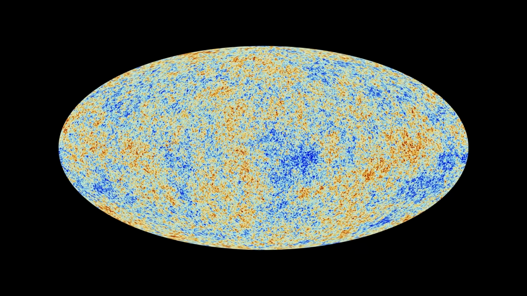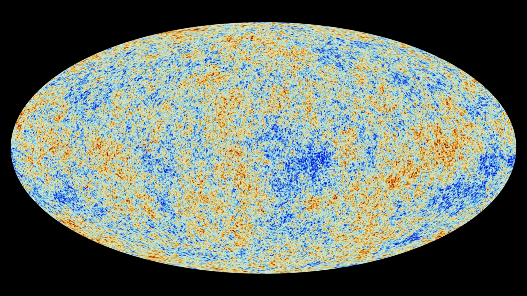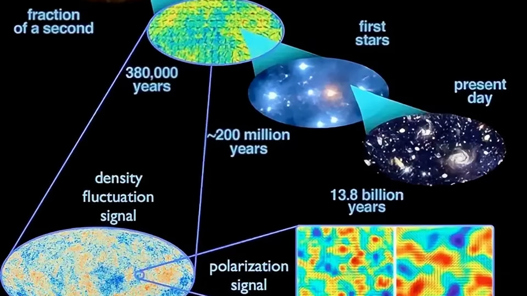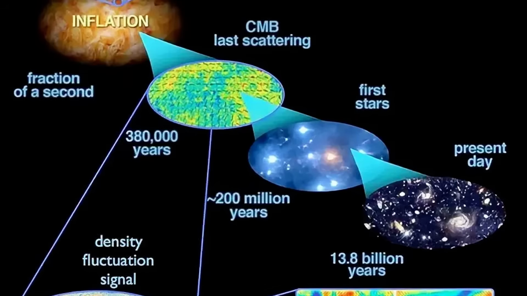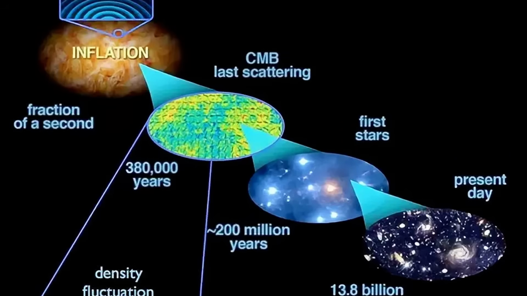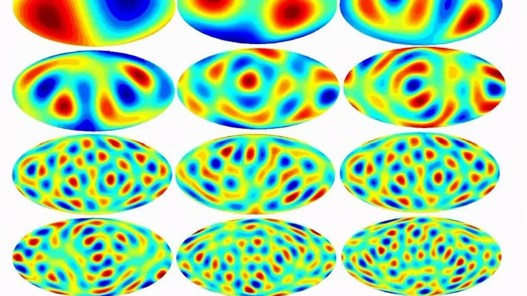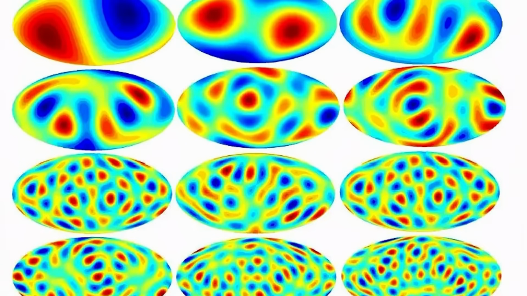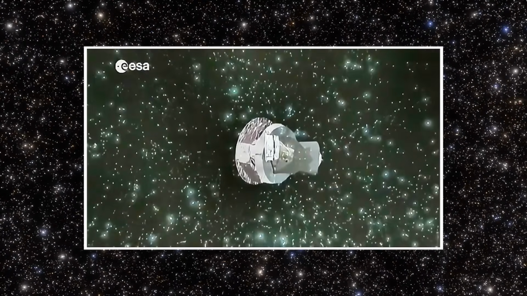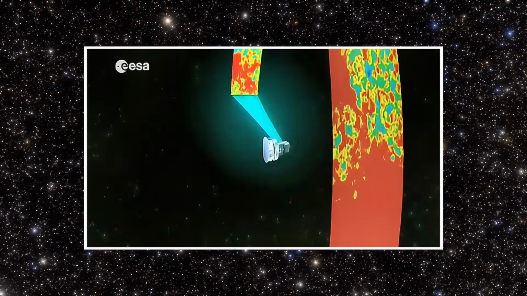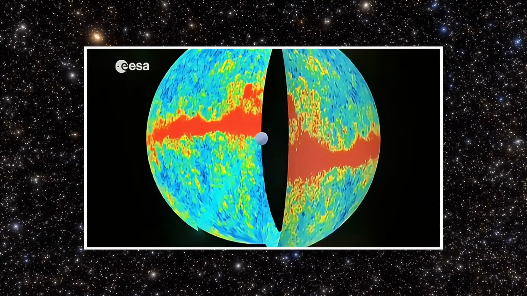The cosmic microwave background, or CMB, is the universe's oldest light, dating back to the Big Bang 13.8 billion years ago. It carries information about the universe's early structure. If the universe has a net rotation, this might appear as a slight twist in the CMB's temperature patterns. Satellites like the Planck Observatory have mapped the CMB in detail, but no clear rotational signal has been found yet.